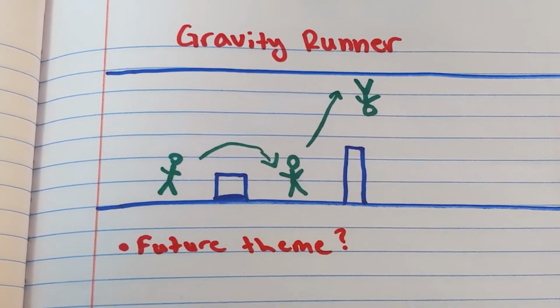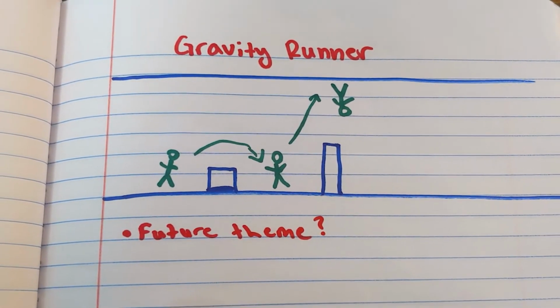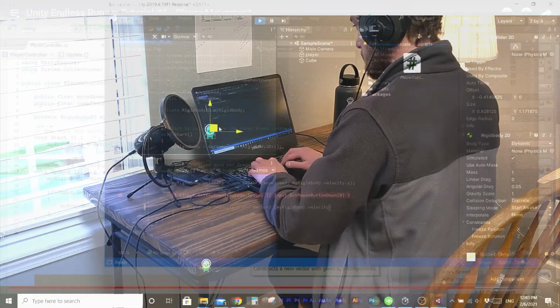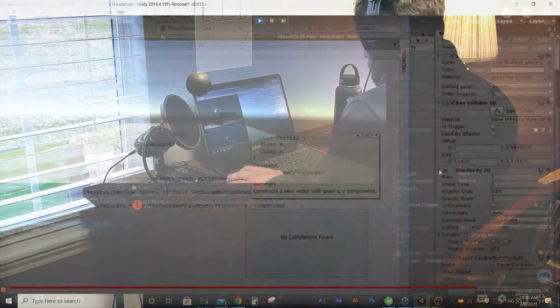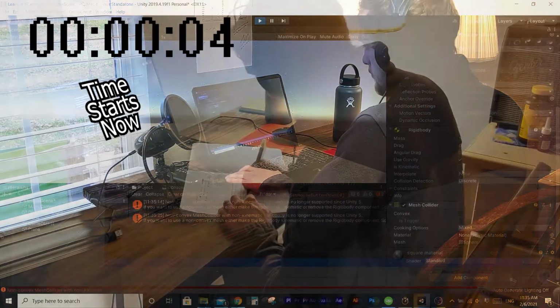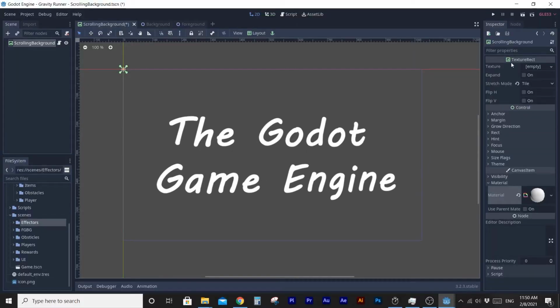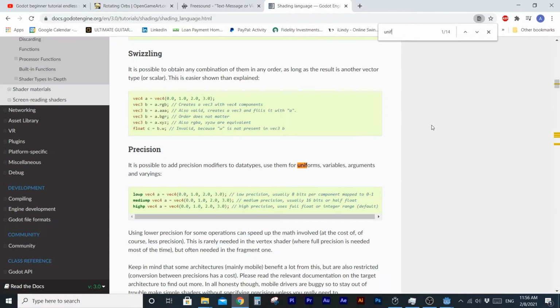But then, I thought of a much simpler game that still sounds cool. Gravity Runner. Maybe I can make that. So I got to work. Games are usually made in game engines, and I decided to try using an open source one called Godot. My biggest concern was that there wasn't going to be enough beginner resources for Godot, and I'd get hopelessly stuck. I don't want to spoil it for you, but yeah, that's kind of what happened.